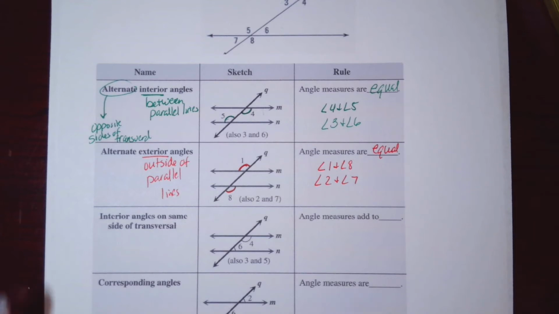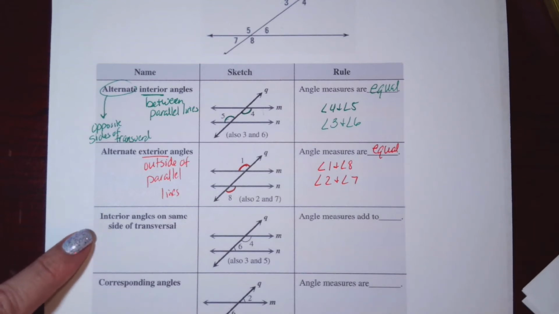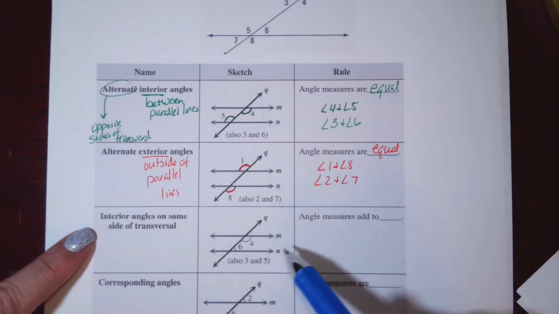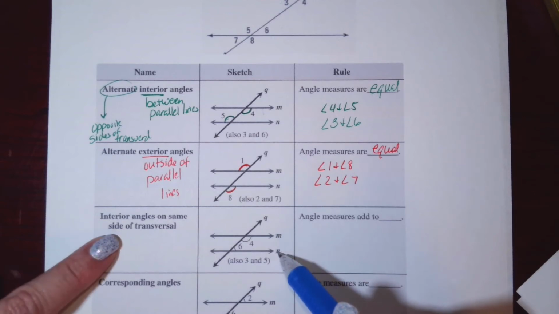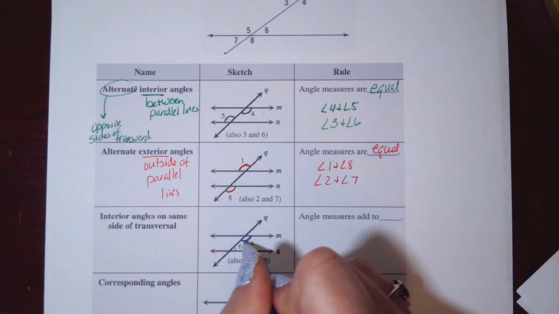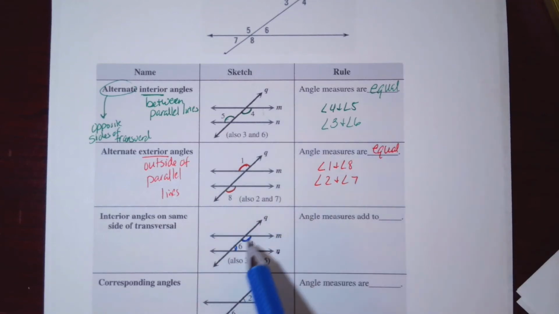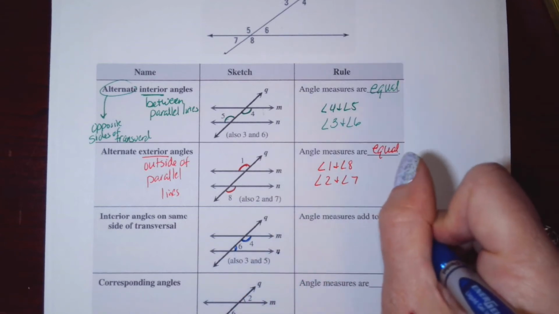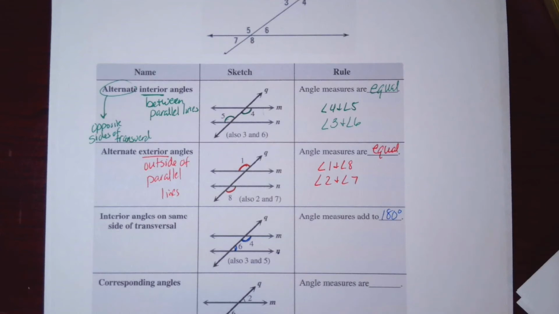The next special angle pair that we're going to look at are those interior angles, so interior to the parallel lines, on the same side of the transversal instead of alternate sides of the transversal. So we're talking about, for example, angles 4 and 6. Now I can look at angles 4 and 6 and I can see that they are not the same size. So they are not equal measures. Instead, their sum is going to be 180 degrees. They would be straight angles.